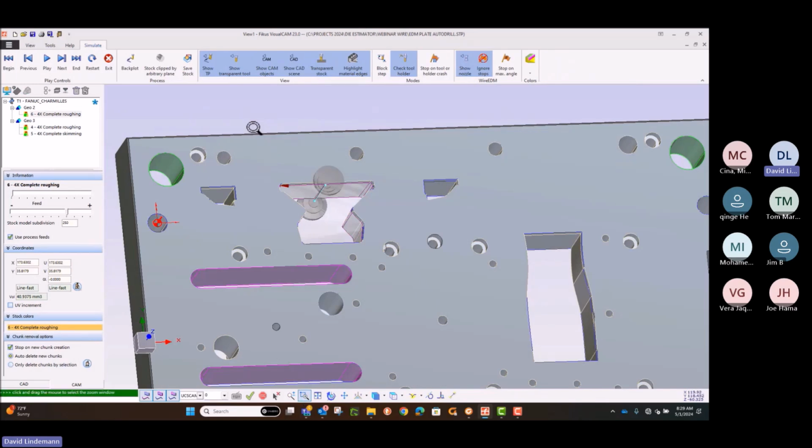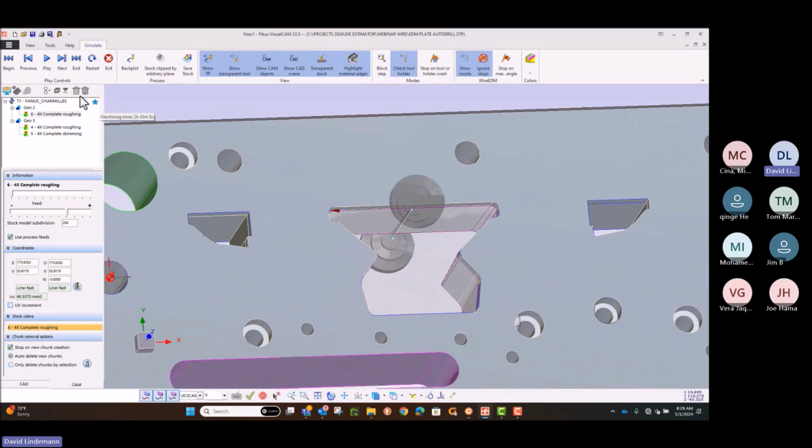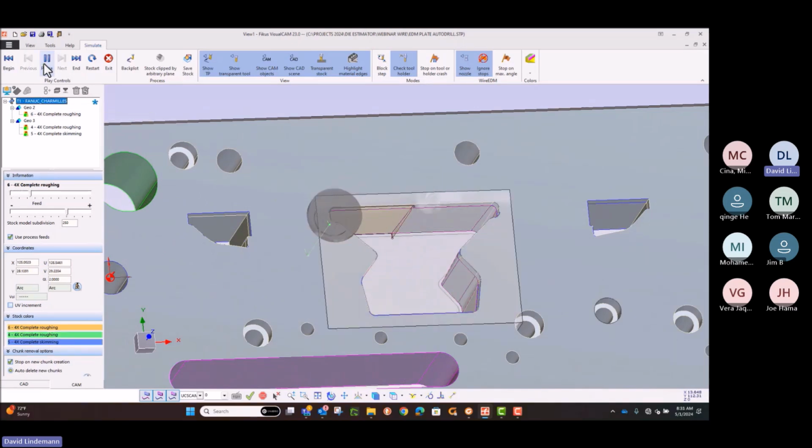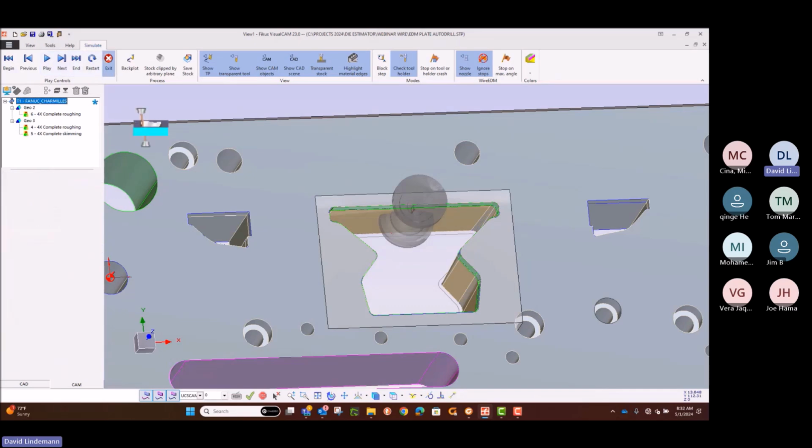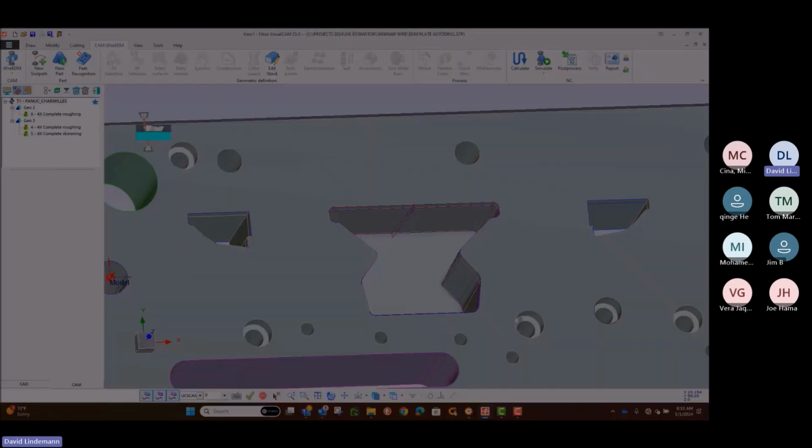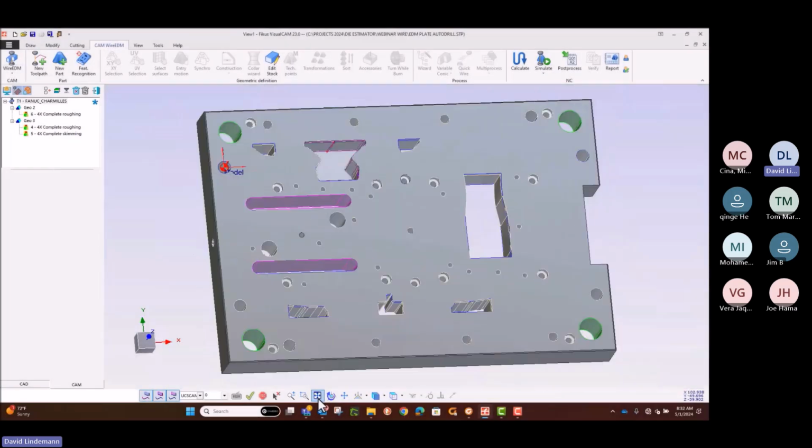Simulation here is nice as well. Several ways you can go through simulating it. I'm just going to do a simple follow the path here. So you see it's roughing on the angled wall right now, going all the way through. Let it drop, come back, rough again across the land. And this can go super, super fast. That's why I like to do this. Come back and skim. Done. So that simply is how we can go about doing the wire EDMing, and that's really all the steps that are needed. It's just a matter of the particulars of your machine.